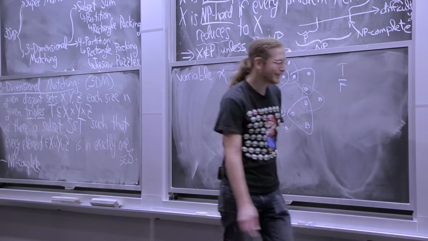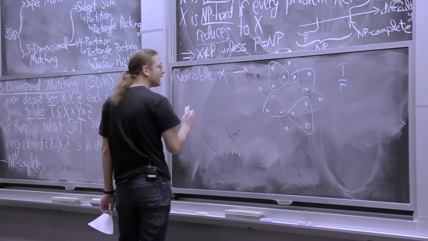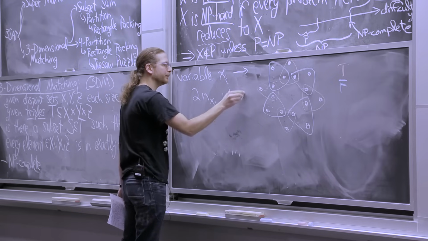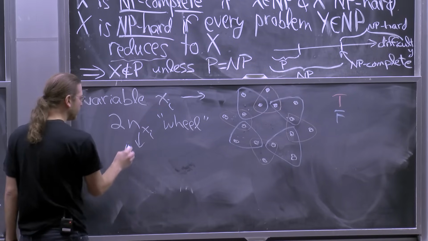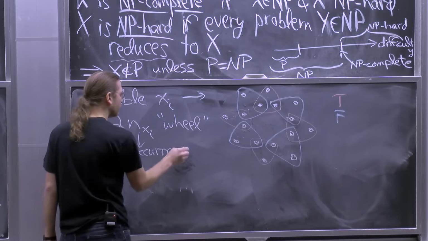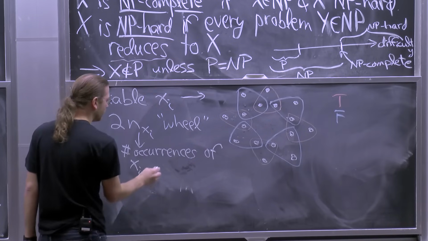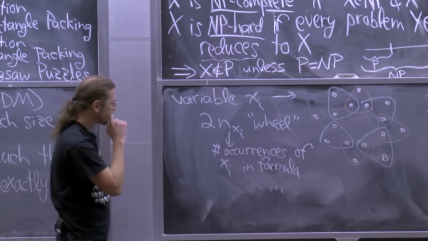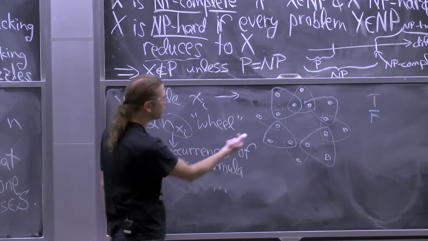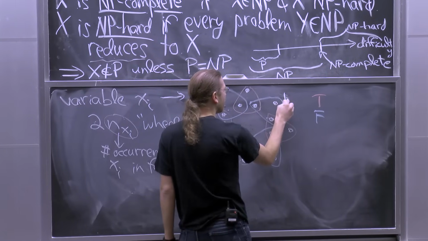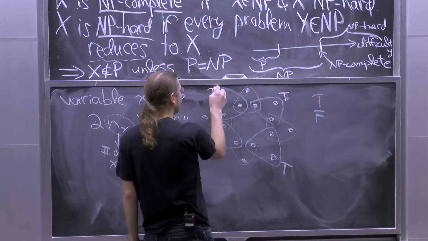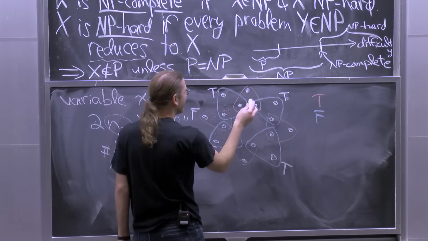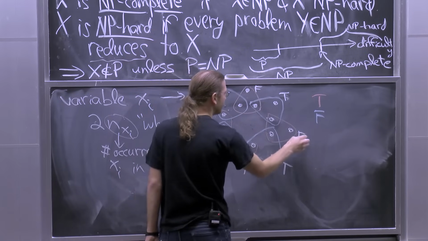Big enough. You could make it as big as the number of clauses. I'm going to make it 2 n_xi, where n_xi is the number of occurrences of xi in the formula. So this is the number of clauses that contain either xi or xi bar. I'm going to double that, because what I get over here is basically xi being true for those guys. Actually, yeah, that's right. It looks backwards. And false for these guys. One way or the other.